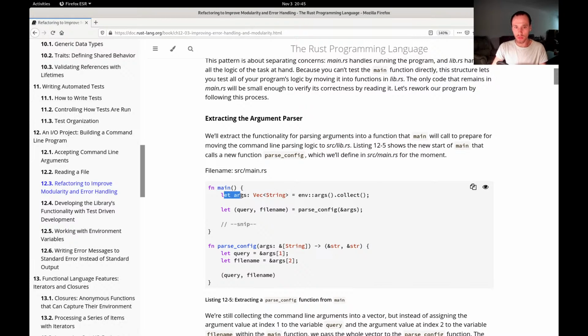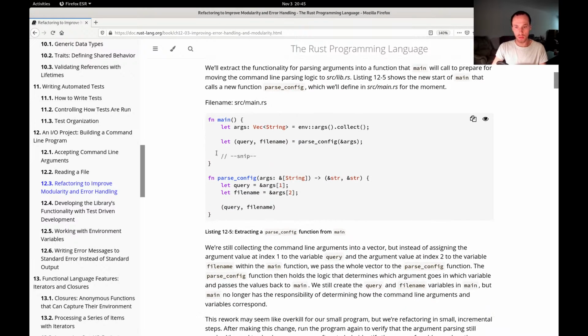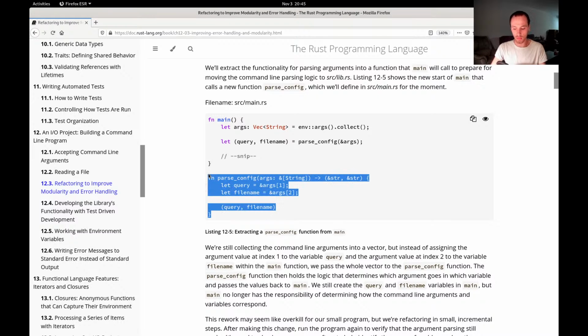We just get the arguments into a vector and then we parse that vector, and then we assign a tuple of query and file name to whatever is returned from this. And the parse config is going to be this, which is very, very simple.